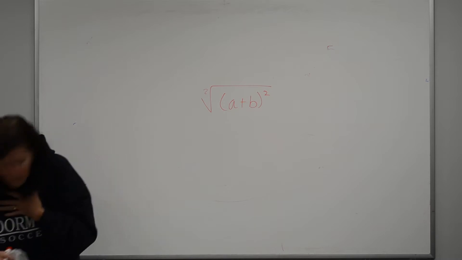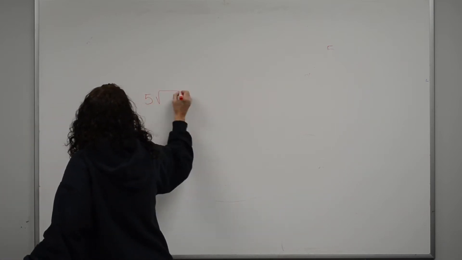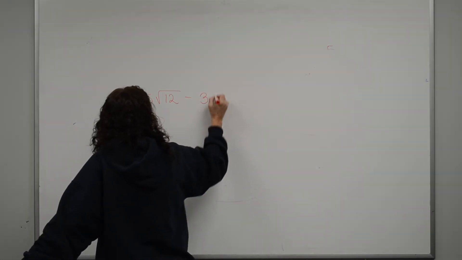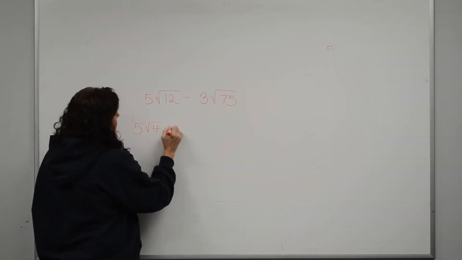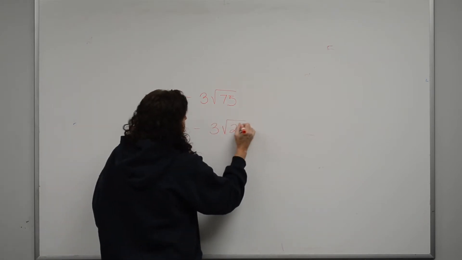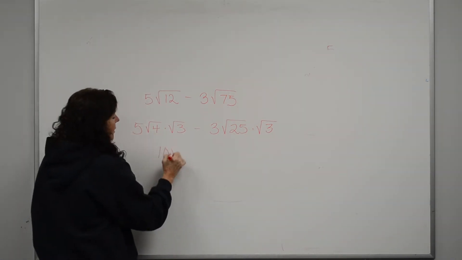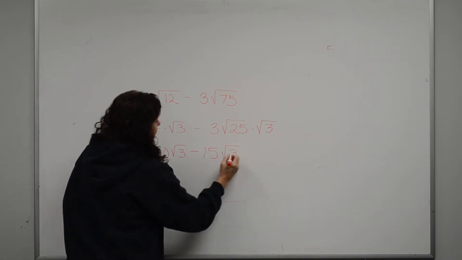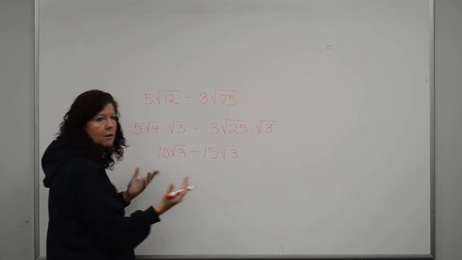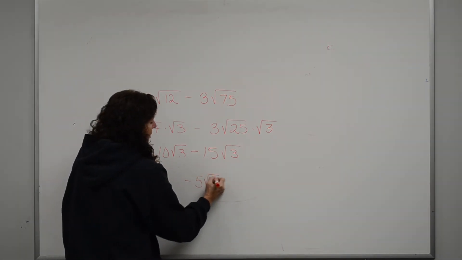Remember when they match up, you can combine them. When the roots match up, like for instance, like this one. And it says simplify. Okay, I've got to break that down into 4 and 3. So that's square root of 4 times the square root of 3 minus 3. That's the square root of 25 times the square root of 3. Okay, this is square root of 4 is, which I have to multiply by that 5. So it's 10 on the square root of 3 minus, what's the square root of 25? 5 times 3 is 15. 15 on the square root of 3. You almost treat the roots like they're variables. Okay, because they match up. So I'm only looking at the coefficients in front of it. So that's going to give me a negative 5 on the square root of 3.